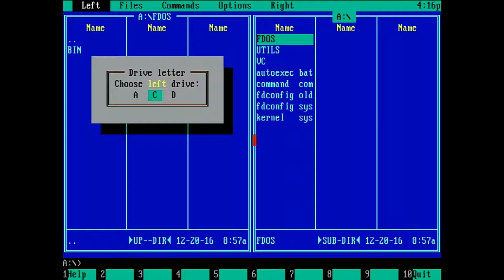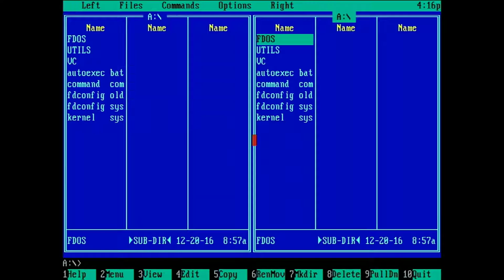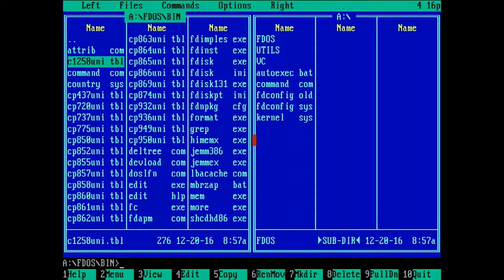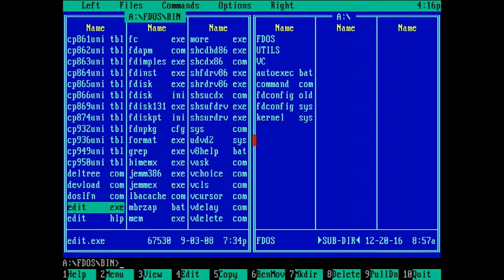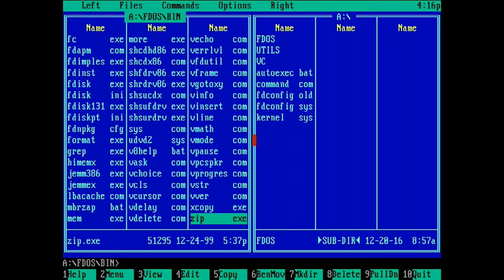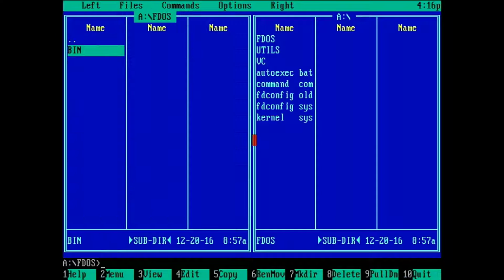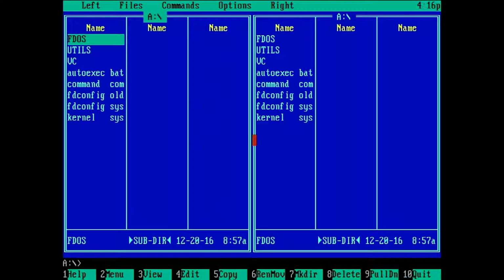I just took the FreeDOS disk that was meant to be used to install FreeDOS, and I trimmed it a bit so that it only has these bin files that are for different languages, and for copying different files it can do some compressing with zip. It has the memory utility, LBA cache, which is active, and some other useful commands. Stuff like fdisk and format is also there.